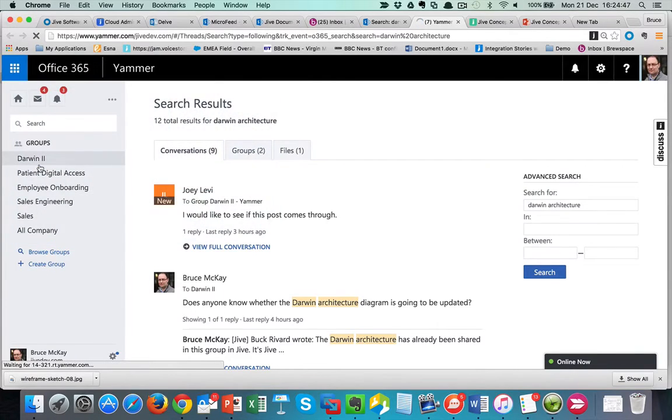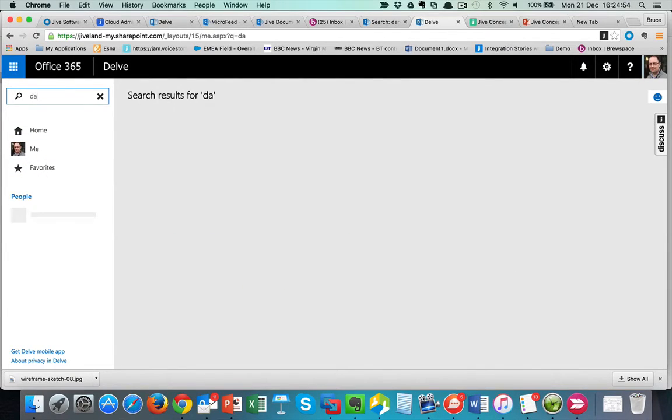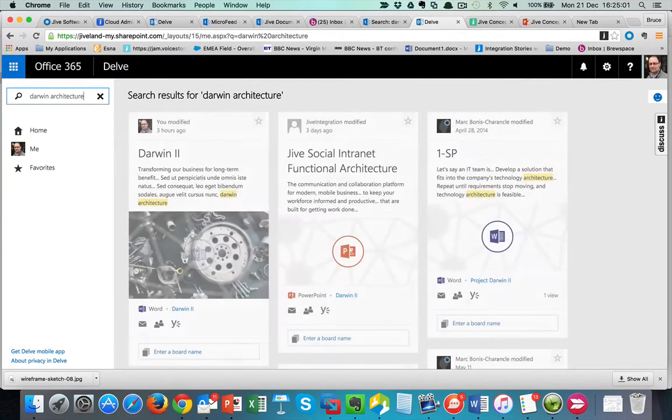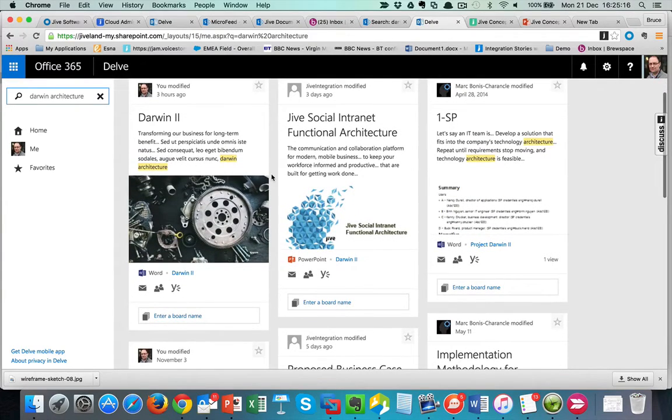Unfortunately, Delve itself, which a lot of people think might be the answer, doesn't help either with searching, because it can only search some of the files in Office 365. It doesn't search all file types. And it only searches files and does not search conversations, comments, questions, answers, and many other types of information. So Delve is not a unified search across Office 365. In addition, when it comes to files, Delve is never up to date, because it can take up to an hour before any new file appears inside of Delve.